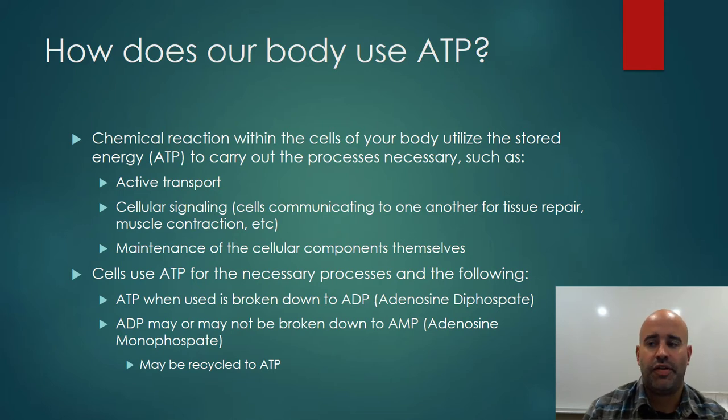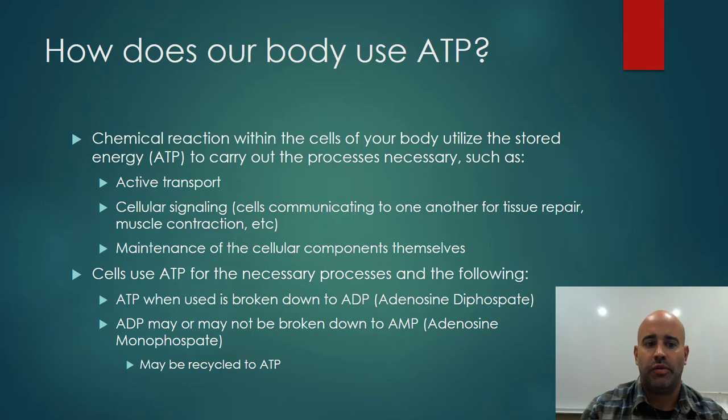So think of all the things that require energy in our body. One of them we're going to talk about later in this lecture, the sodium potassium pump, requires energy in order to open these channels. Other things that require energy within your body, active transport. So if there needs to be a substance to move in and out of a cell, ATP is the energy that is used for that.